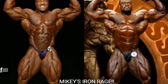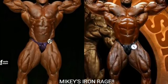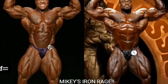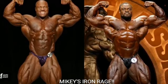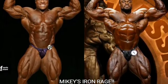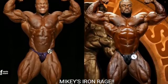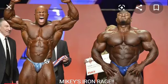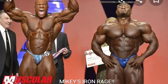Last pose of the night — the front double bicep, and this was a really tough one. Brandon Curry's silhouette looks crazy, so I can't go against him here. Phil Heath might have bigger quads and his arms might be a touch bigger, but look at Brandon's V-taper, the tight midsection — he just looks incredible in this pose. Sometimes it's not all about how big the arms are. Brandon Curry gets the point.